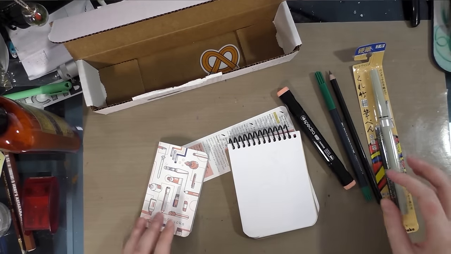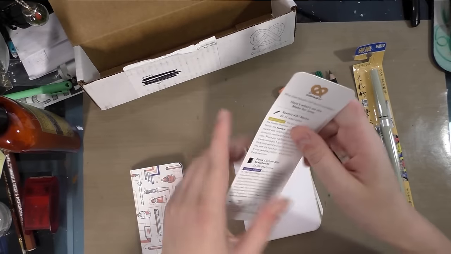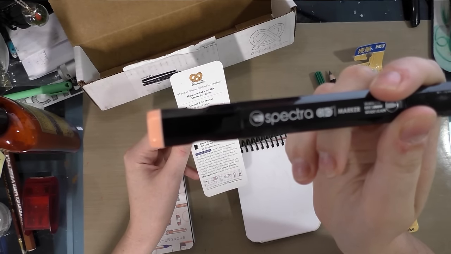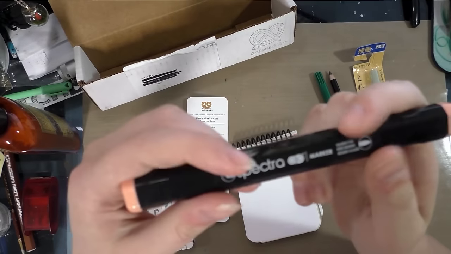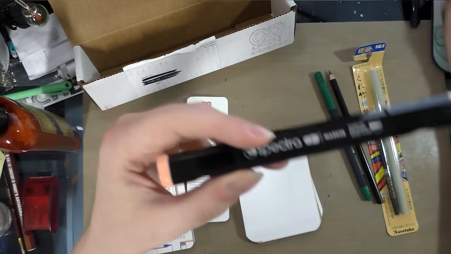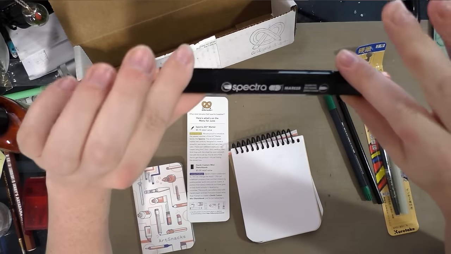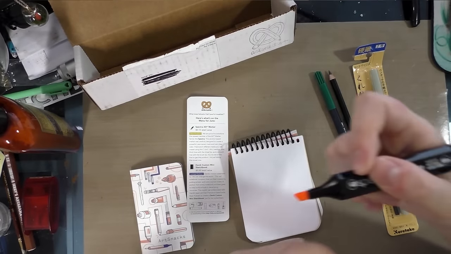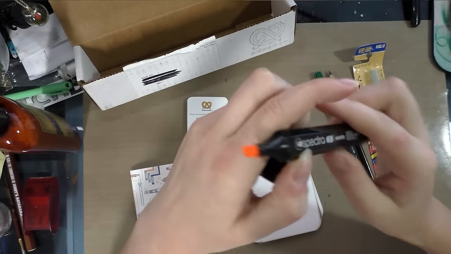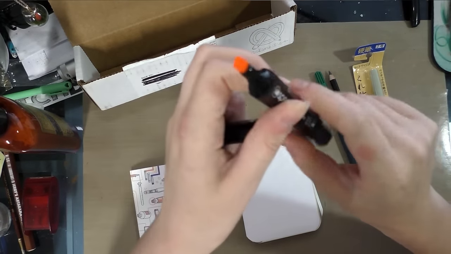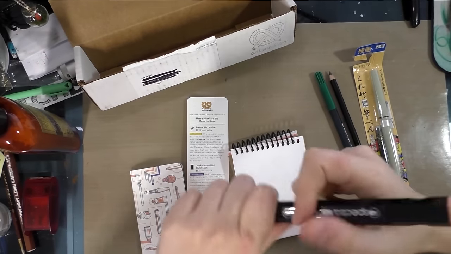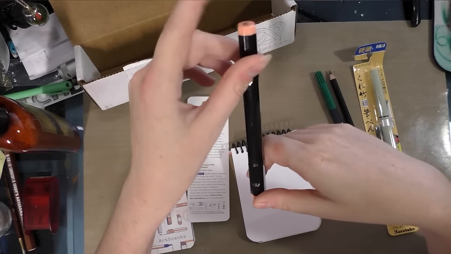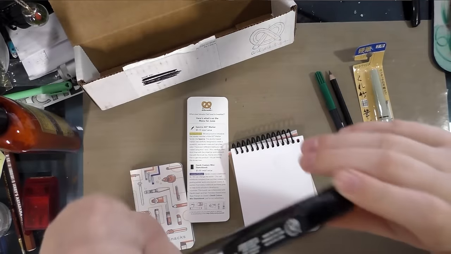So first we're going to go over the prices. The Spectra AD Marker has a $5.15 retail value according to the ArtSnacks card. The internet tells me though that they can be had for $2.89 on Carpe Diem Markers or $2.99 through the ArtSupply Warehouse. And this alcohol marker has a tri-tip, so its chisel nib is a little bit different from other ones which I will demonstrate in a little while. And it has a brush tip. And I splurged and I bought a few more of these online through Carpe Diem Markers so I can do a review of them later.